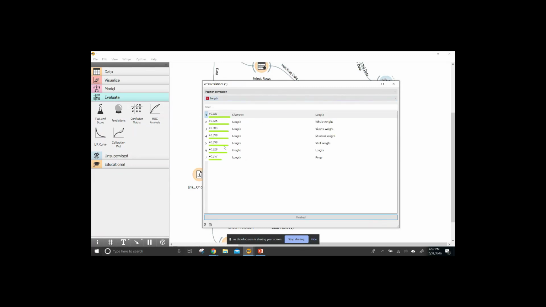And I can see that in this data set, a lot of things are highly correlated, which makes sense because as the abalone gets larger, presumably it gets longer, it gets heavier, it has more rings. I mean, that's probably fairly obvious because they get bigger in scale; they don't get longer and then shorter. That doesn't make a lot of sense. So I would expect a lot of correlation between the data points in here, which tells me that if I was trying to create a model off this, I could dump a lot of these attributes without necessarily affecting the model, depending on what I'm trying to do.